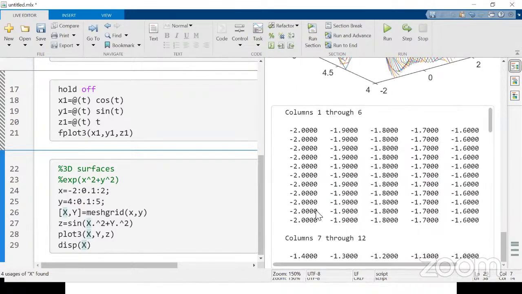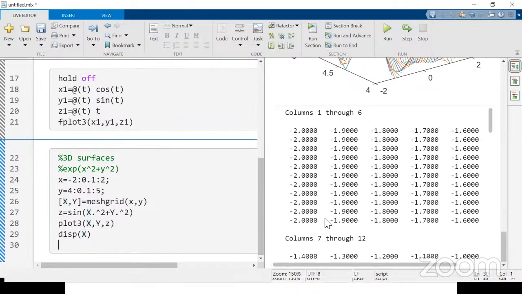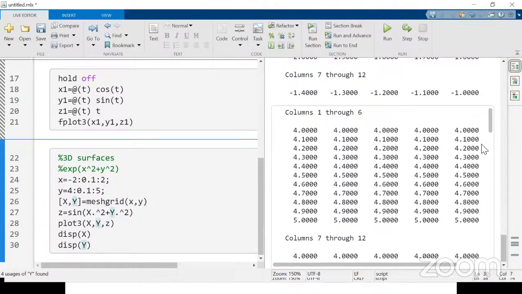Here we can see that -2 is the first column. That means the starting point fills up all the first column. But for capital Y, you can see that only 4 is the first row. I want to know that whenever we call the plot3 function, or the surf function, how the value of x and how the value of y are taken. Is it a 1-1 combination, 1-2 combination? I do not understand the surf function actually, sir.